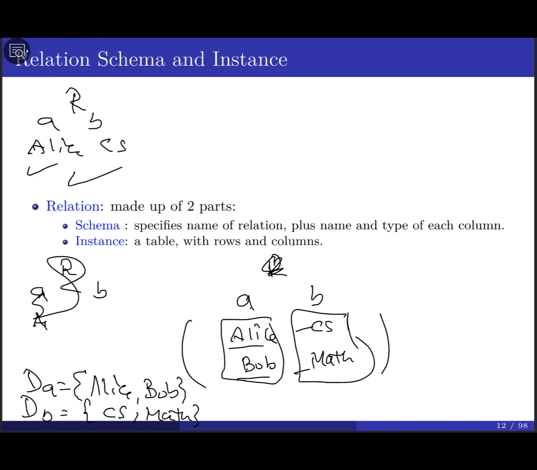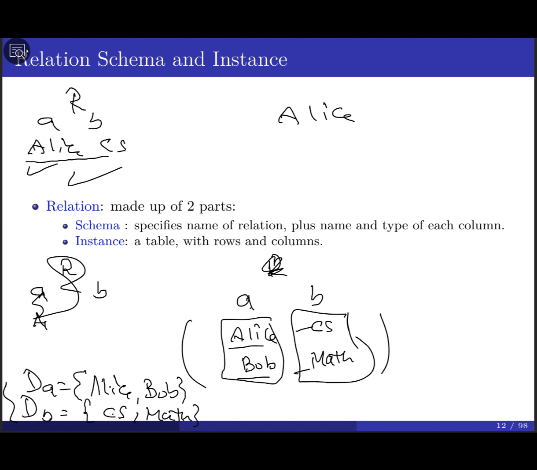How can you tell whether this is a valid instance or not? If you try to find the complete set of values that we can produce from this relation, based on the values of A and B and all the possible domains that we have, we can build Alice with computer science, and Alice with math.